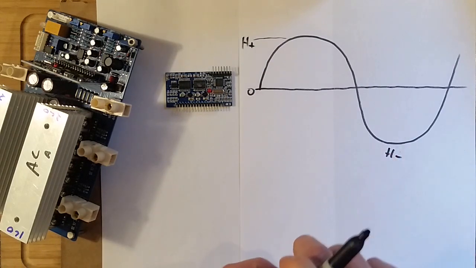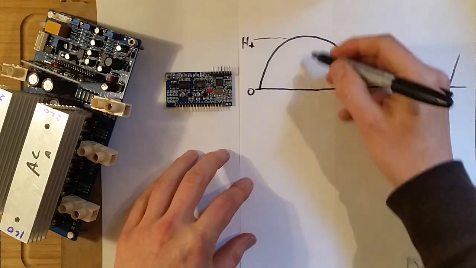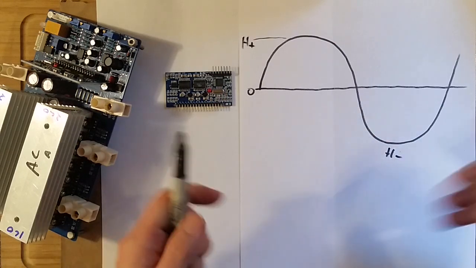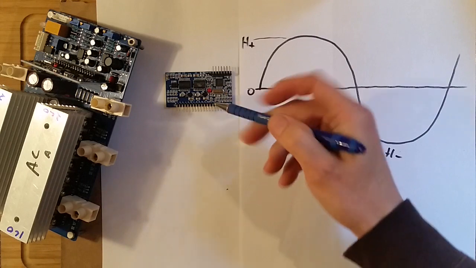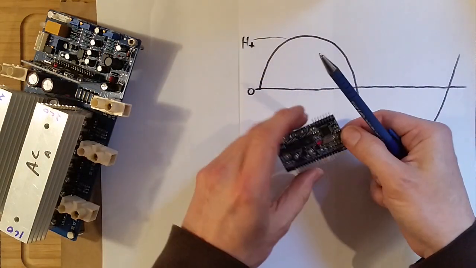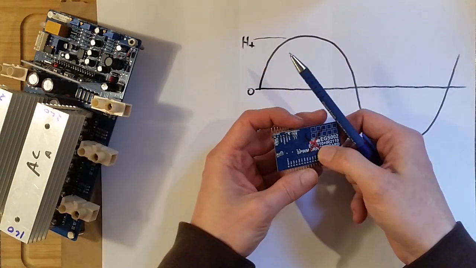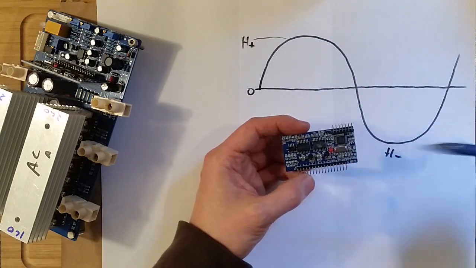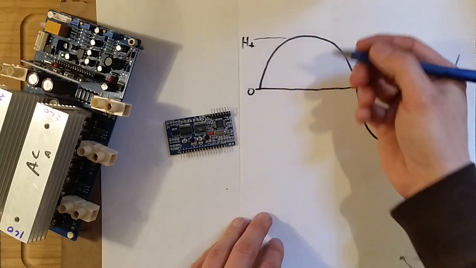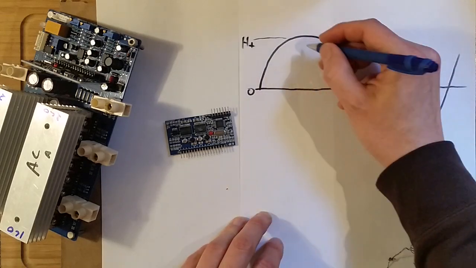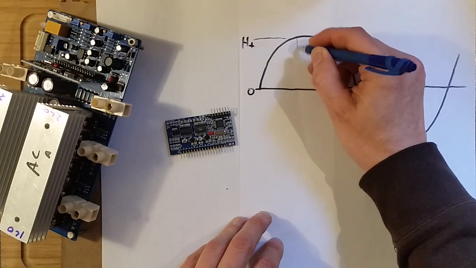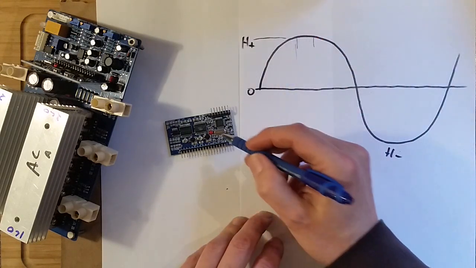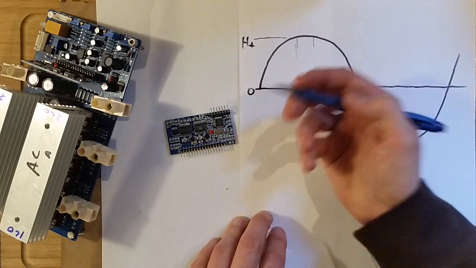You have to chop this up into little bits to understand what's going on. So we have the zero volts and this is basically going to be our high and then plus and our high minus. And so what we have to start with is basically 48 volts in my case. I'm going to be using that. And what this is going to do is like this in many inverters that use a lower frequency.